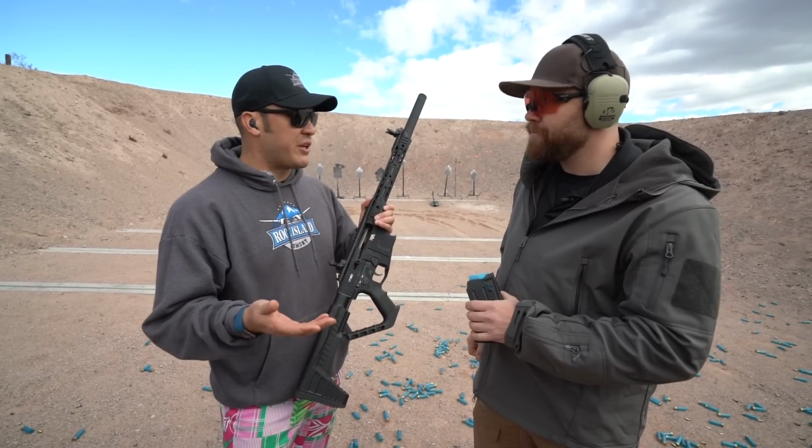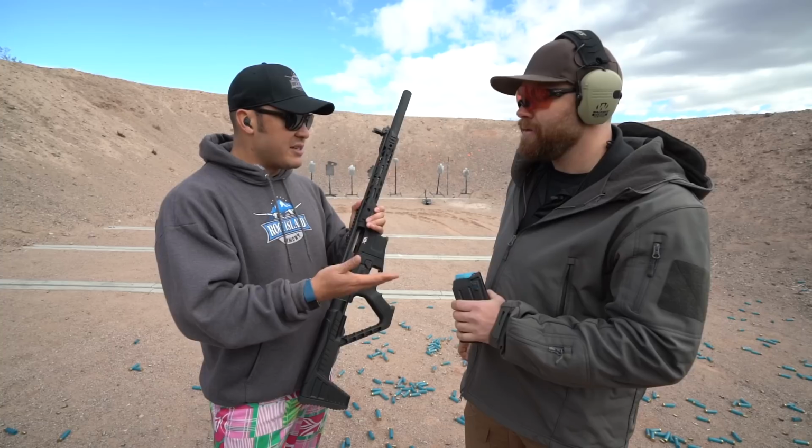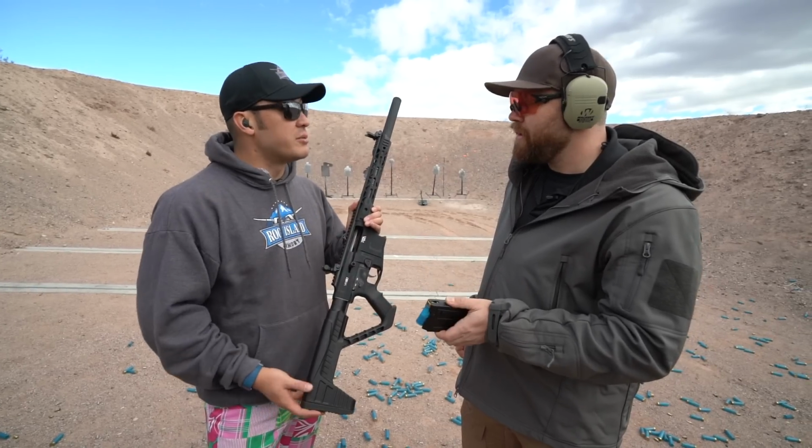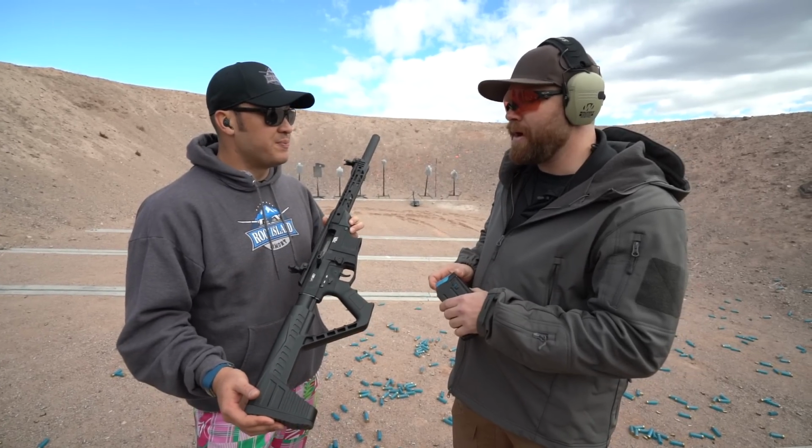So if you're going to be running a 3-inch turkey hunting load, you'd want to put the heavy gas ring in there, as opposed to what we're shooting today, which is kind of the lighter 3-gun loads. We'll put the light gas ring in there. And it'll actually handle a 3-inch magnum? It's chambered for 3-inch. Wow, cool.